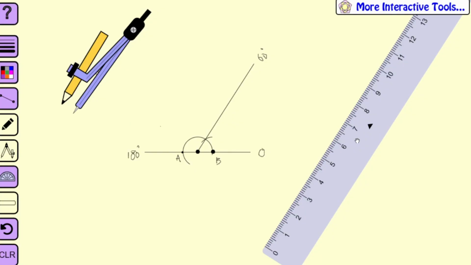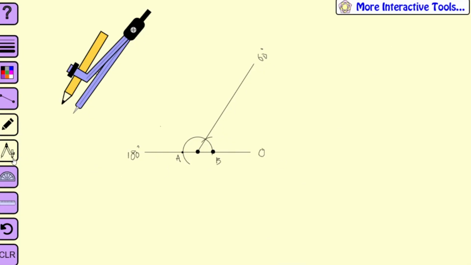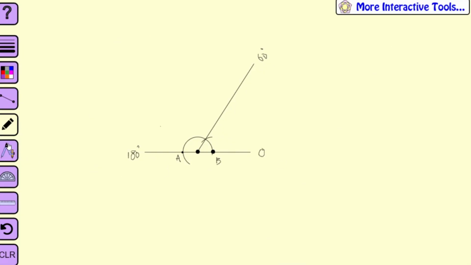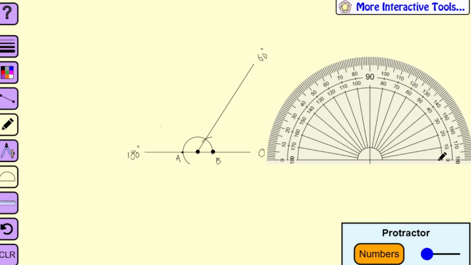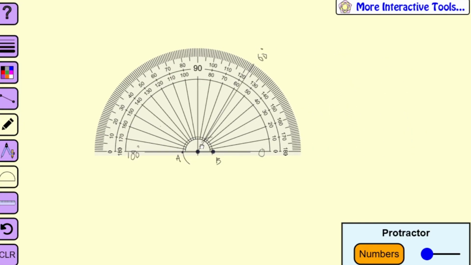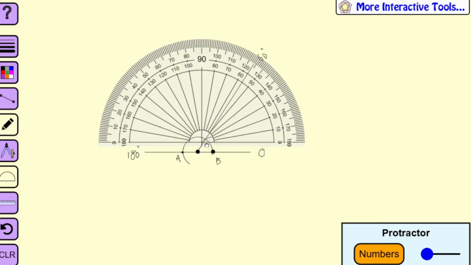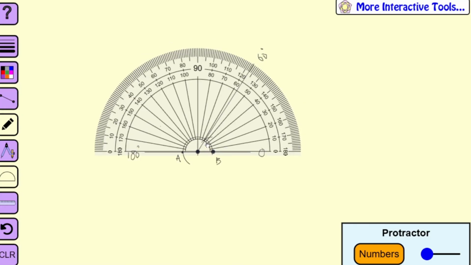Now, if you know how to get your 60 degree angle, you know how to get the opposite of 60 degree. But how do you know what the opposite is? Simple, you take out the protractor, you look at the protractor, and we're going from 0 to 60. And we can also measure 60 degree to ensure that it's actually 60. Mine is way off. Just bear with me. All right. But when you draw it, it's going to be more accurate.